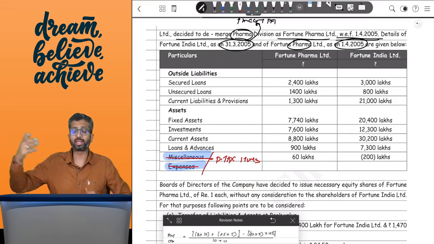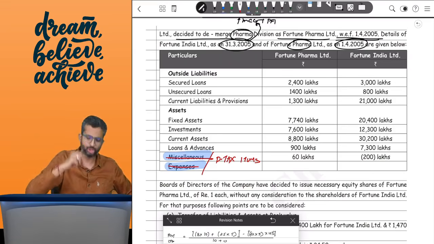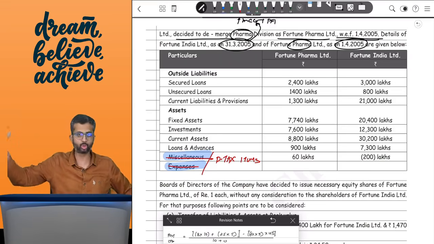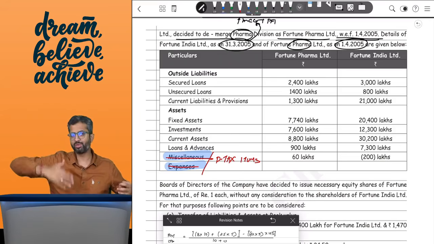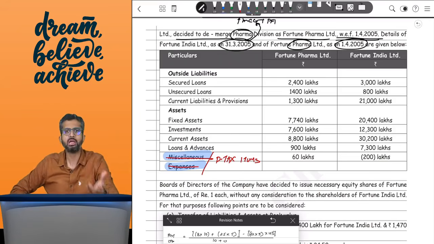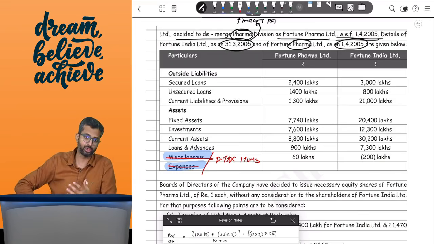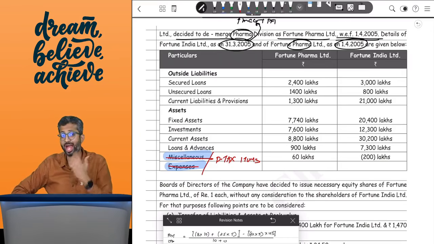Well, let us say there are carry forward losses in a company that creates a deferred tax asset. If I were to acquire your company which has carry forward losses which were going to lapse, you would say that when you acquire my company, you take my carry forward losses as per the Income Tax Act, and hence if you are taking the benefit of my losses and having a tax saving, you have to pay me something for it, and hence there is an asset, for example.